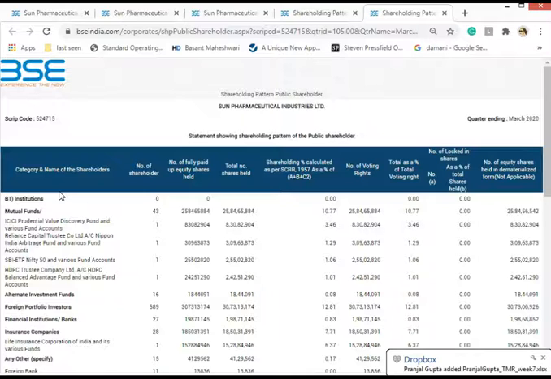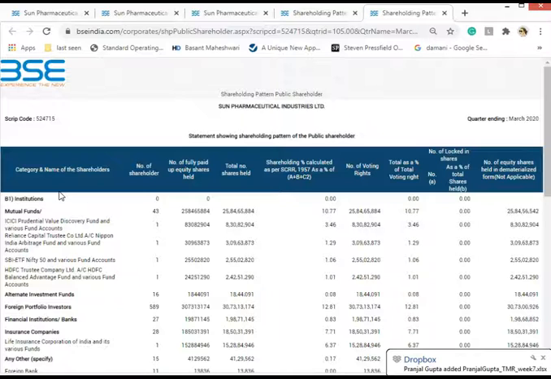So there is no straight good or bad over here, because this depends on a case-to-case basis. You have to understand why they are doing this, whether they are buying or selling. For example, if they are selling the shares, it can be to pay off debt, for a new acquisition, maybe to strengthen the balance sheet, or maybe they want to start a new venture. There can be endless examples of why they buy more shares or sell more shares. So first of all you have to investigate the reason, then come to a conclusion whether it was a good move or a bad move, and accordingly decide what you should be doing with your investment.